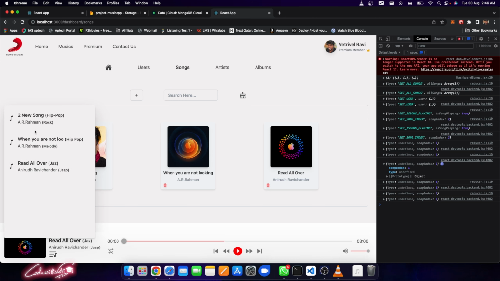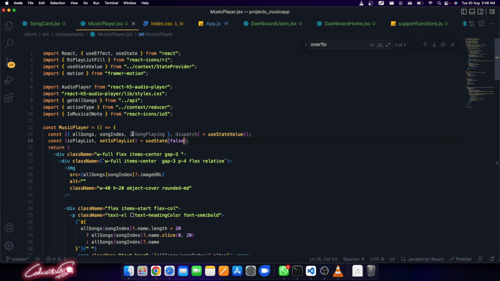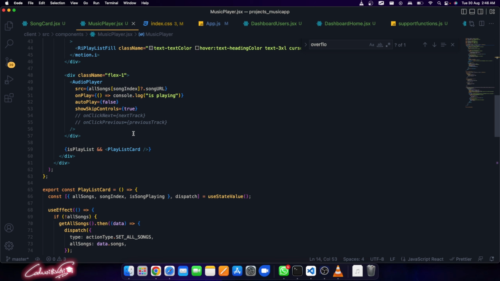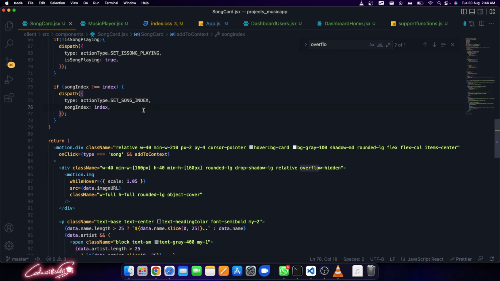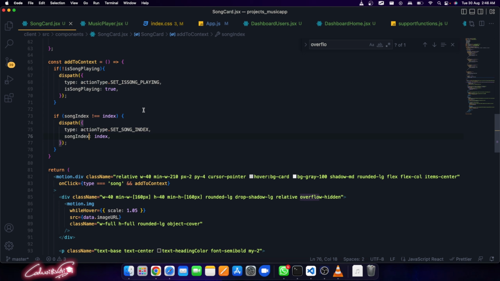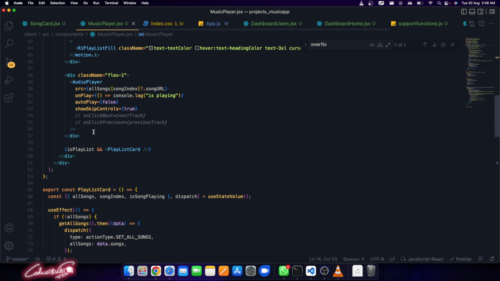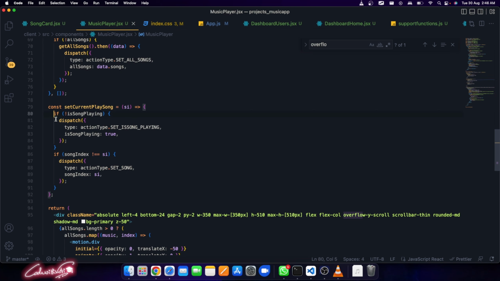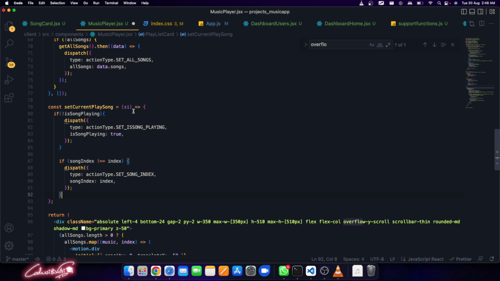Fine. Now if I click this, song index has been updated to 0, but the type is not updated. That's the reason it's not getting updated. So inside the song code, just copy these 2 lines, go to the music player, paste it over here, and change this to index.